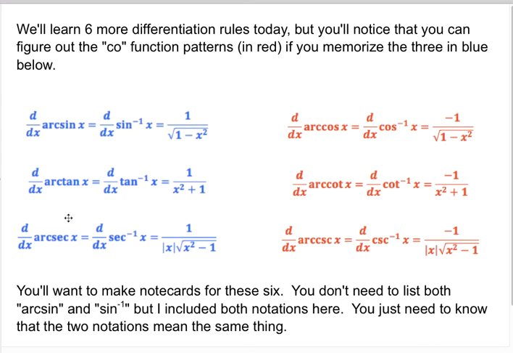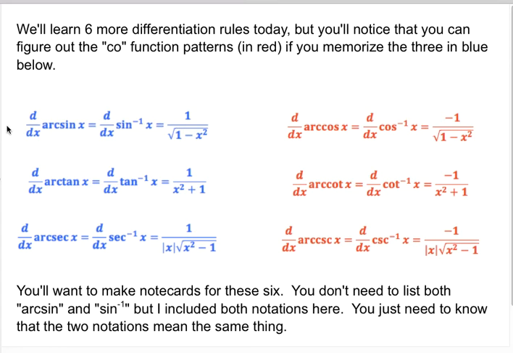So I would suggest that you make note cards for these, right? I would pick either arc sine or inverse sine to make the front of your note card. It really doesn't matter to me. I wouldn't put both of these because they mean the same thing. And then the back of your note card would be the differentiation pattern, okay? So please make note cards.